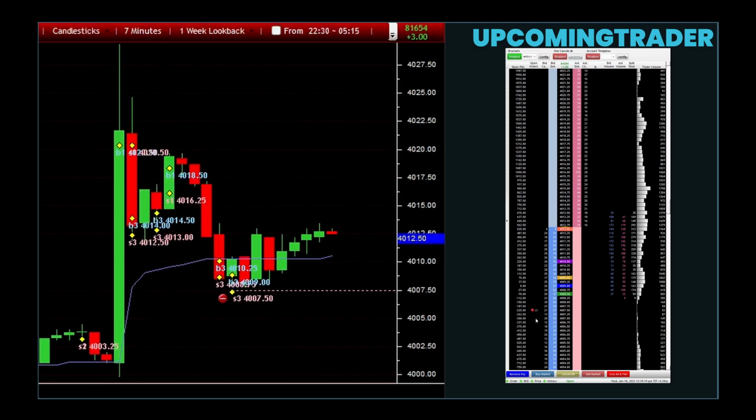Now we need to talk about managing risk, which is so important in any trading strategy. With Heikin Ashi, setting stop losses is actually quite simple. In an uptrend, place your stop loss just below the most recent green candle, and in a downtrend, place it above the most recent red candle. This helps limit your losses if the trend suddenly changes direction.